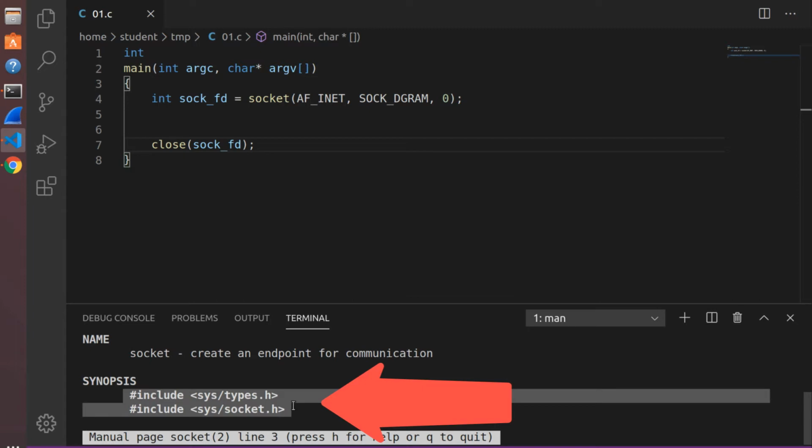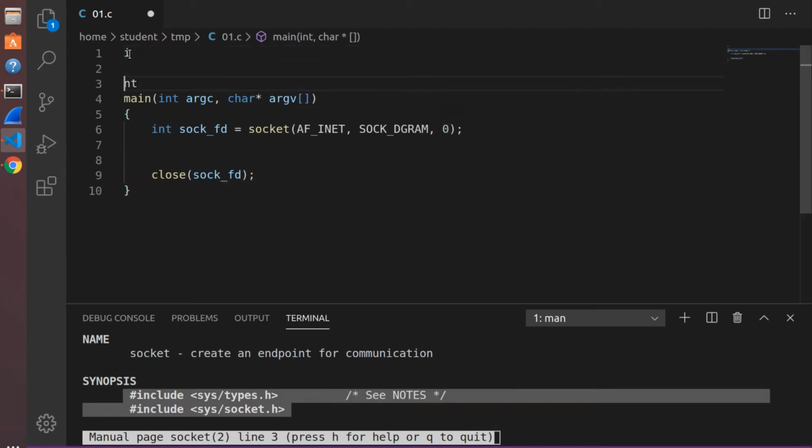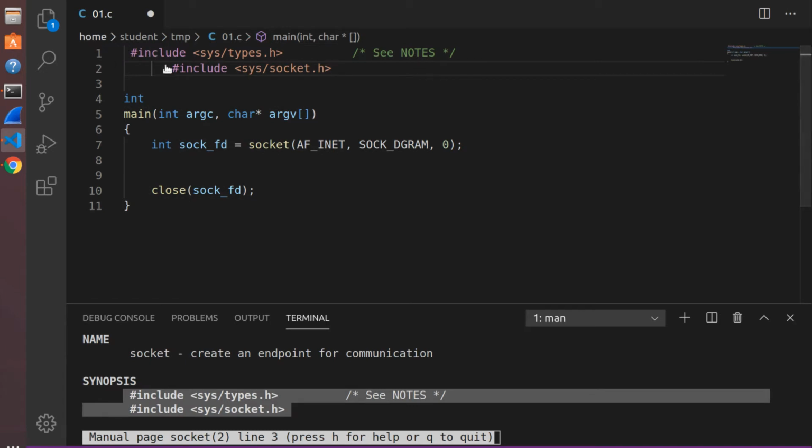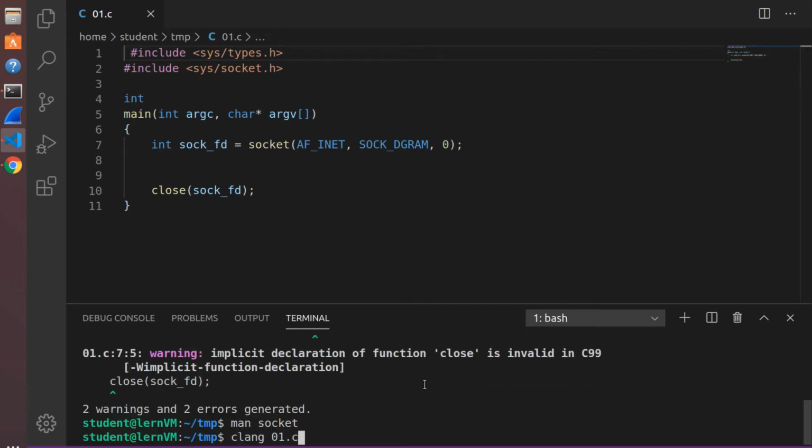Let's do that. All right. We probably don't need this. Okay, so let's try again to build it.